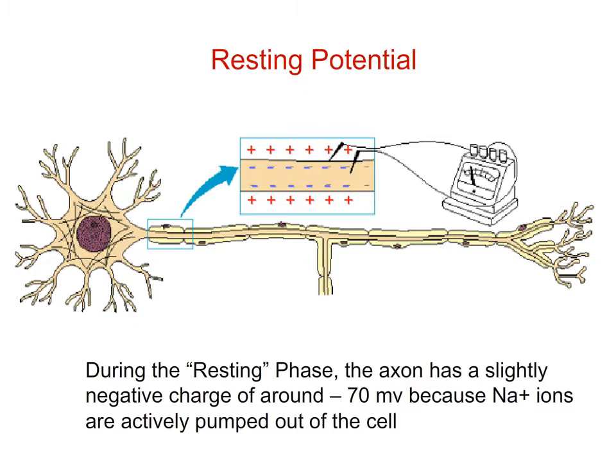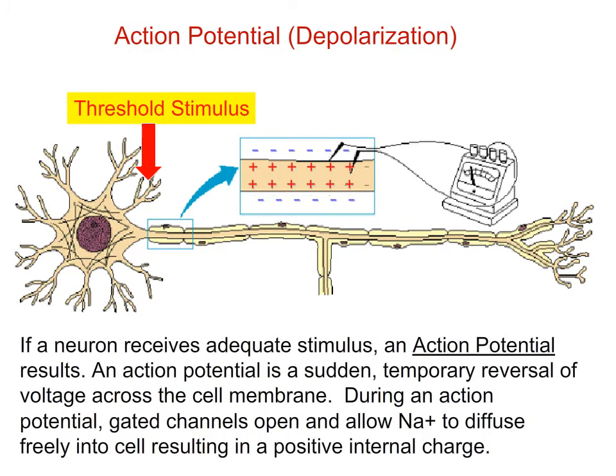So here we can see the resting potential of a neuron. And remember that resting potential is negative, specifically negative 70 millivolts. If that neuron is stimulated adequately, we will then have the action potential occur. And the first stage of the action potential is something called depolarization. Now, during depolarization, the inside of the axon becomes positive because we have sodium ions that are coming into the axon. And relative to the inside, the outside of the axon will be negative during depolarization.